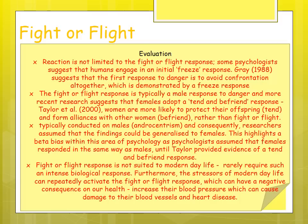Gray suggests that fight or flight isn't the only response humans encounter in a stressful situation — the first response is sometimes a freeze response, to avoid confrontation altogether. It has also been argued that females don't adopt a fight-or-flight response; Taylor suggests women have a 'tend and befriend' response — protecting offspring and forming alliances. Because most research is conducted on males, it is beta-biased to generalize findings to females, minimizing biological differences between genders.